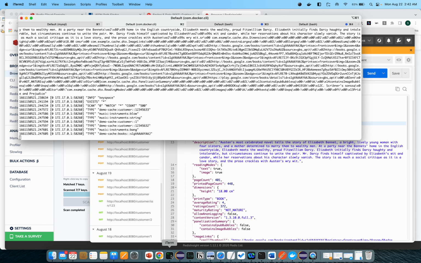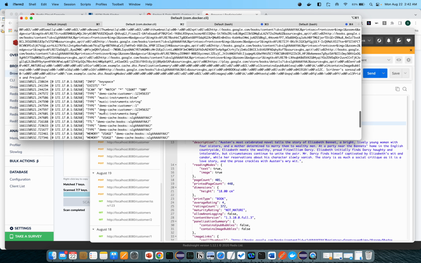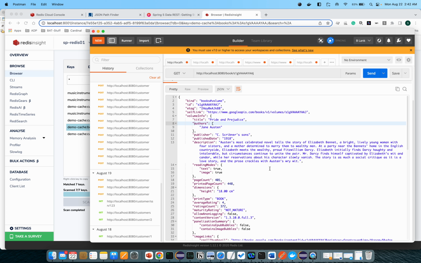And if you look at the monitor, nothing is written because it's already in the key, and all you see is get, not create or set. Basically there is no set, it's all get. So it's hitting the cache, and on a cache hit, it pulls. On a cache miss, it goes back to the database and writes to the cache. So that's the look-aside aspect, and the cache while writing to the database.